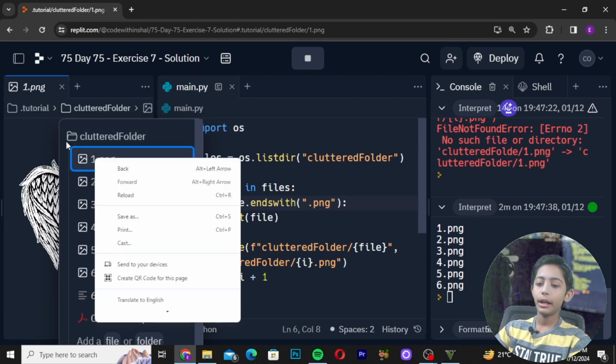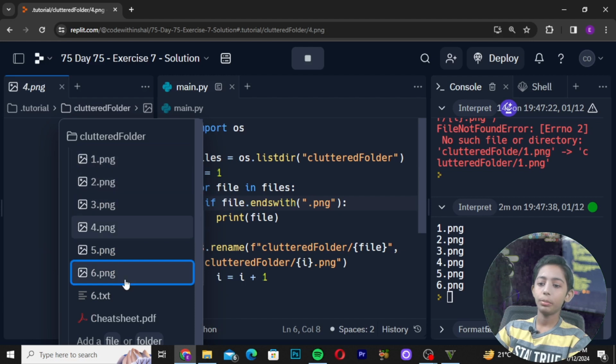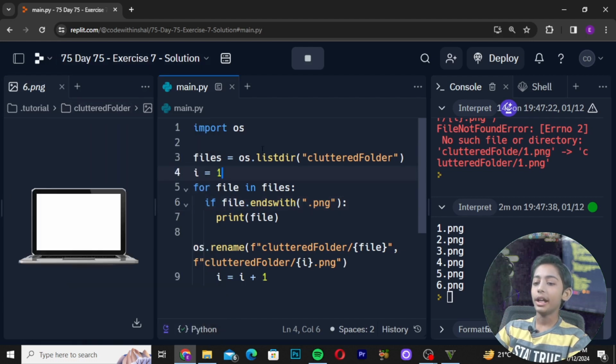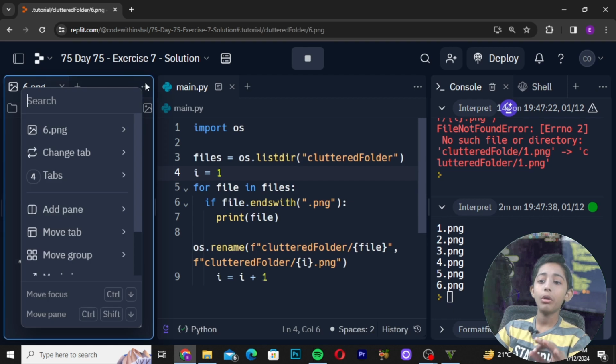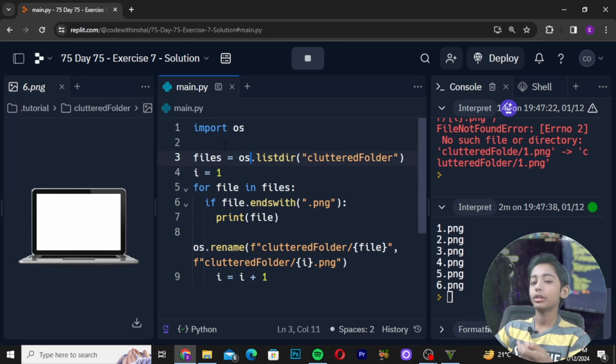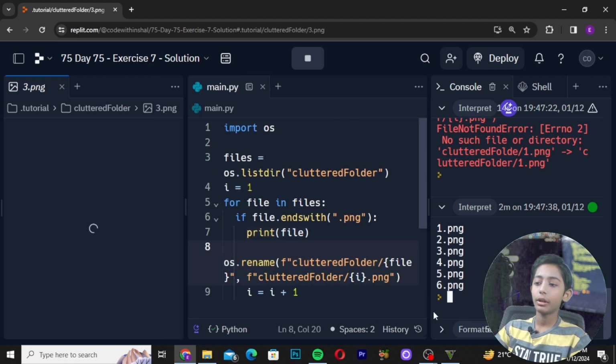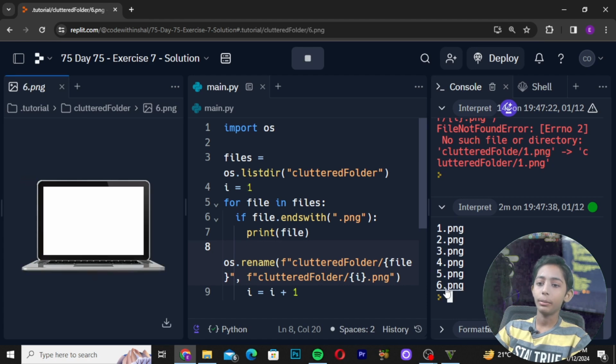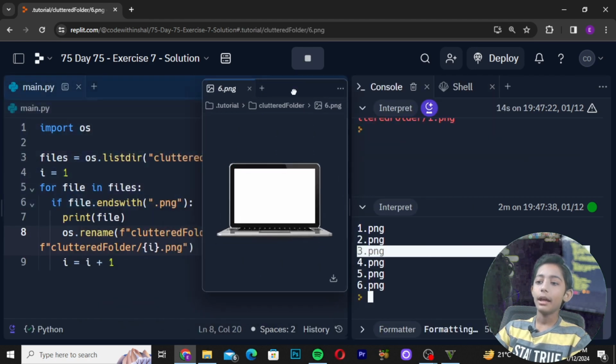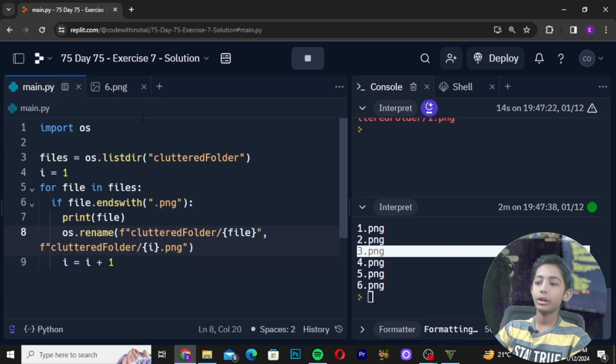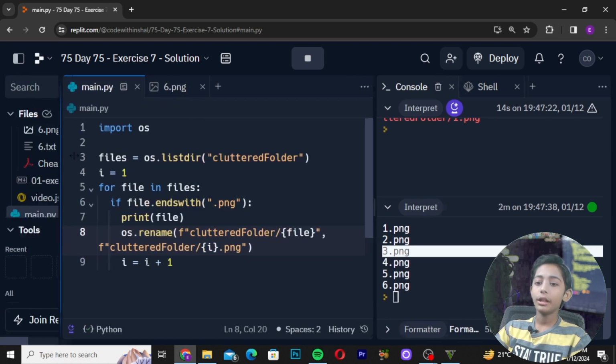Here it comes like 1.png, 2.png. This is my folder, and it is very easy. In this video I will tell you the solution of my exercise that I gave you. I hope you can enjoy this class, and I will tell you easily how you can create an operation module system with that. If you click here, it will come like that, and you will change your pictures also. It is very easy and very simple.